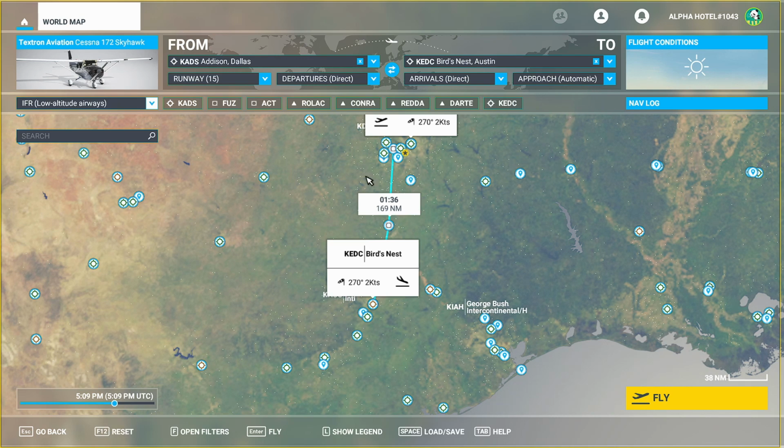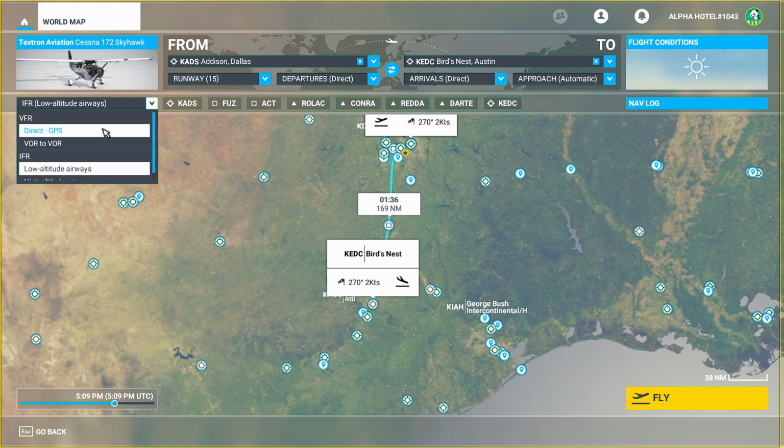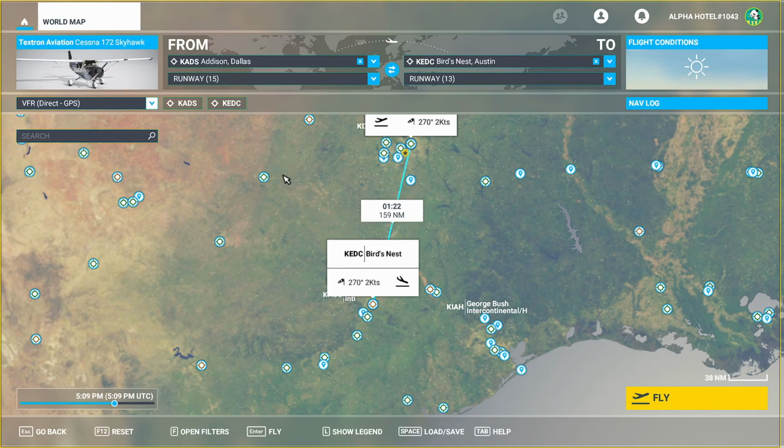Another note on doing this is if you are going to edit a flight plan, make sure that you check to see if your departures and arrivals are in there first before you start editing. Because if you're going from, say, a GPS direct mode to the IFR mode, and then you go back to the GPS mode, if you've edited a flight in any other mode but the mode you're currently in, then when you go back to the other mode, it will clear everything out and it will auto route again.